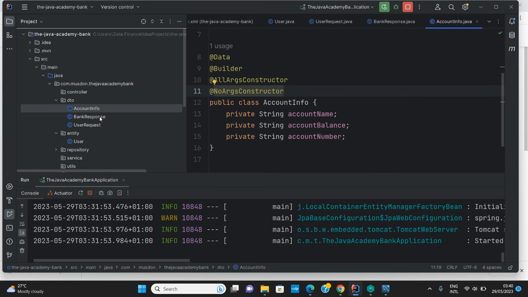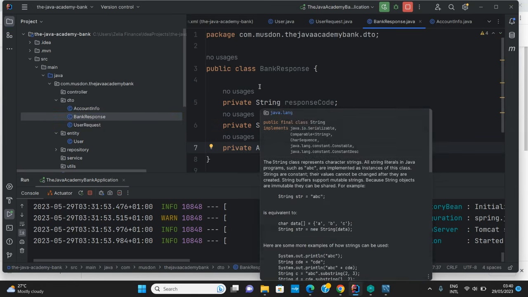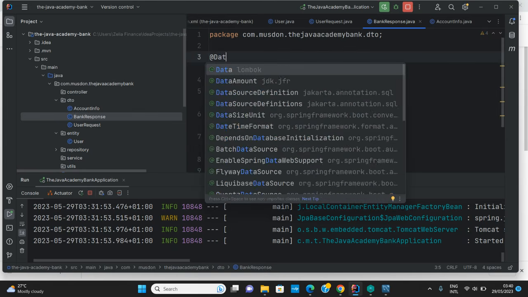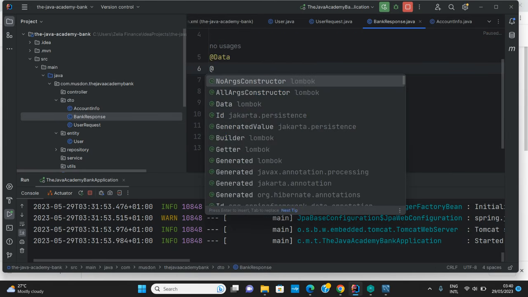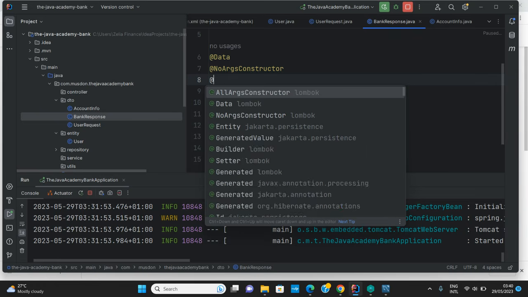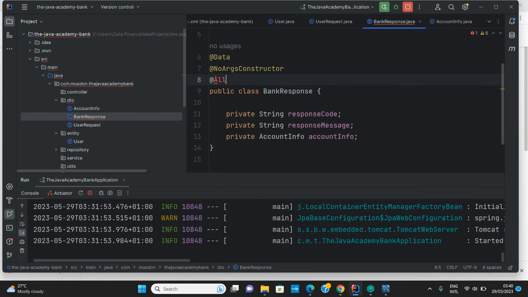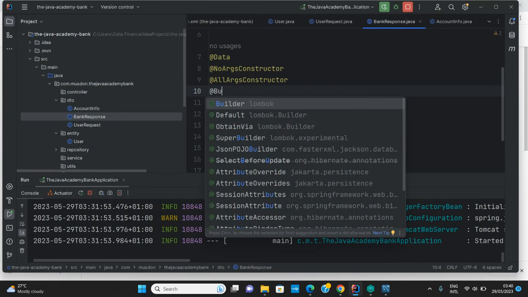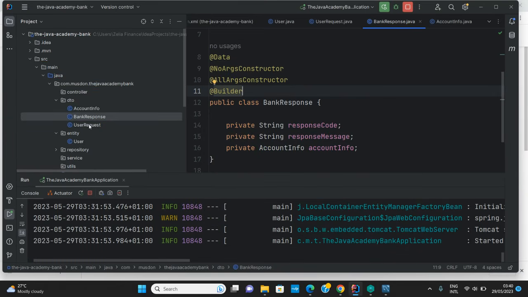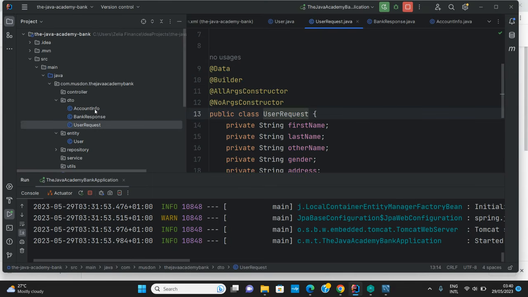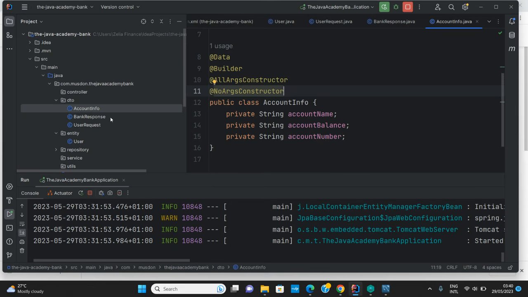Okay, so let me check this BankResponse again. I've not added any annotation here. So I'll just add @Data, @NoArgsConstructor, @AllArgsConstructor, @Builder. Okay, so these are going to be my DTO objects.